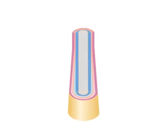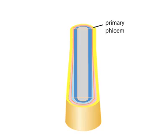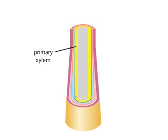Secondary growth occurs within the vascular cambium of these plants, which is a thin layer of tissue containing actively dividing cells. The vascular cambium is a meristematic tissue that develops between the stem's primary phloem and primary xylem.